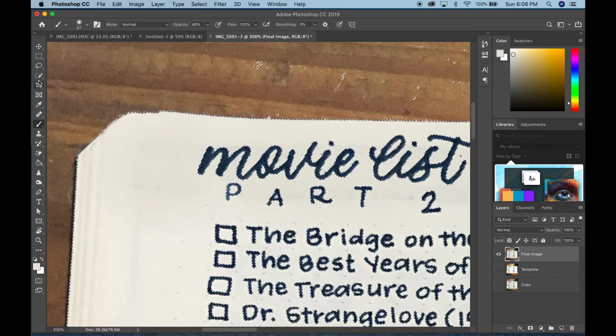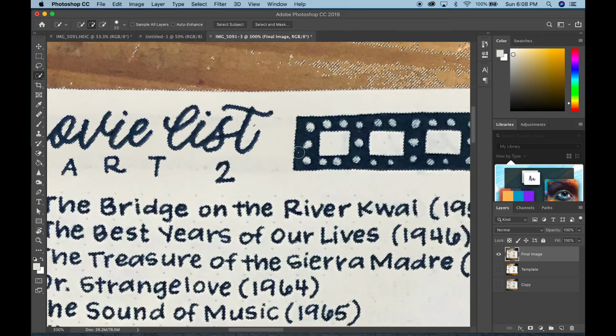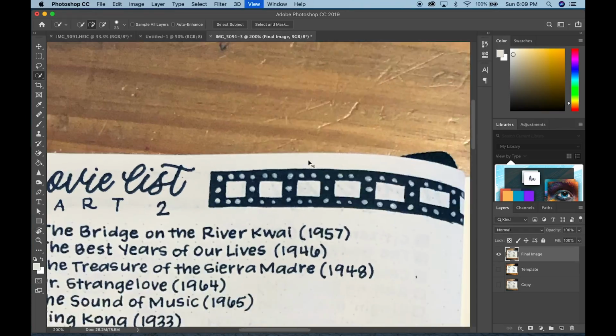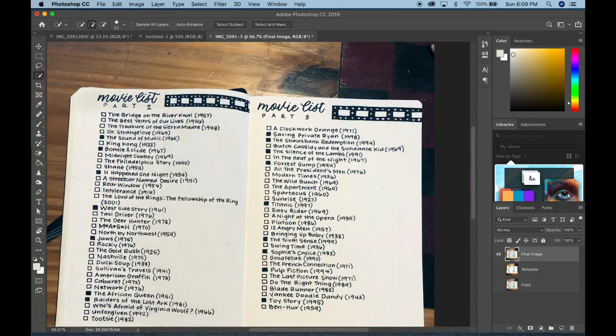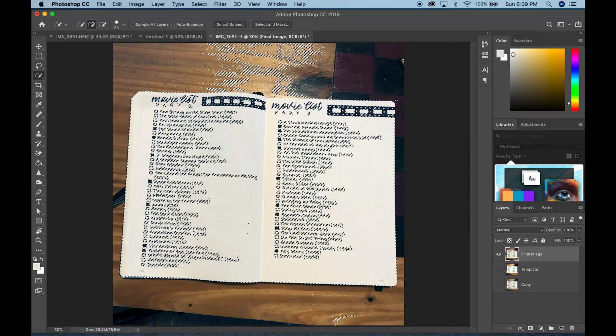So basically this little guy, this quick selection tool, is a good way to make any edits to what Photoshop automatically selected. So let's say I wanted to fill in these little boxes, I can just click in here and make any kind of changes. So that's a whole different can of worms, but just for this purpose.